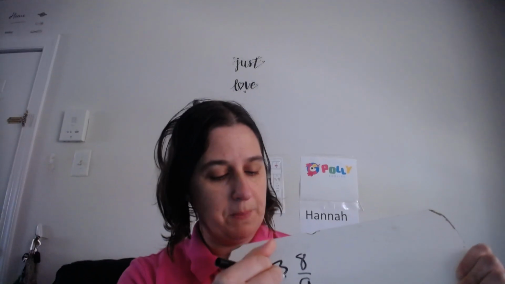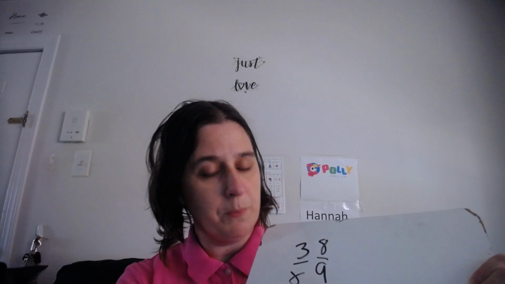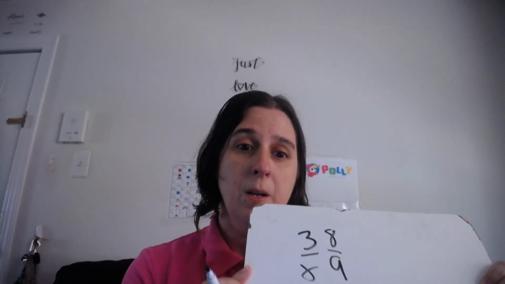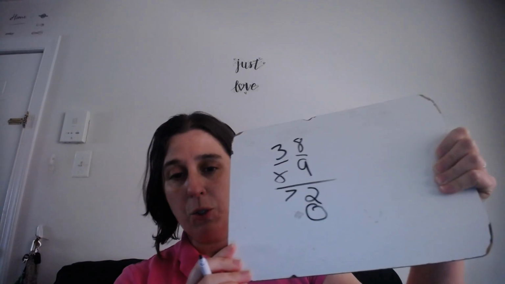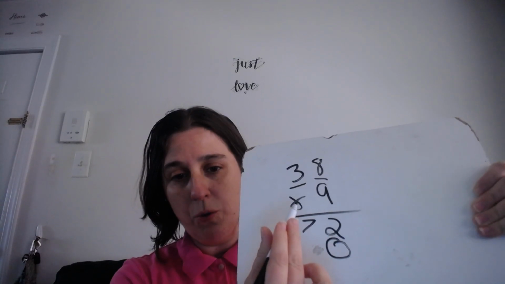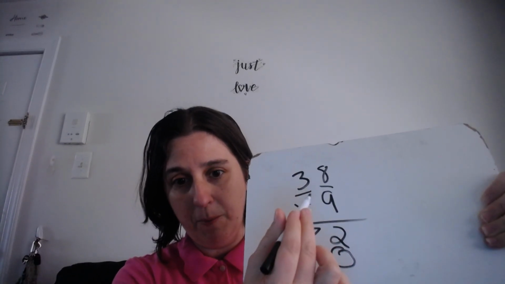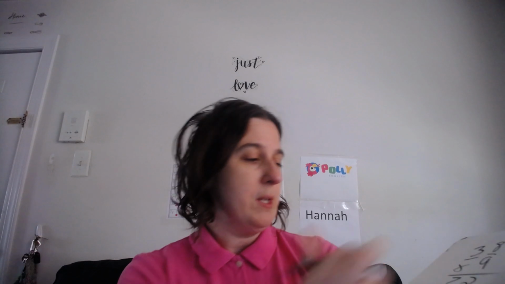Now I move over to my tens place. Because I'm going to be multiplying in my tens place, I put my 0 in the ones place. I always teach my students to do this first, just in case these two numbers that they're multiplying here do have an answer that ends at a 0 so they don't get confused. So make sure you tell your child or student, put your 0 first because you're multiplying by a multiple of 10 because you're using the tens place. So put your 0 first, then solve the multiplication problem. 3 times 9, 27. But it's 270 because it's 30, which is a multiple of 10. And then you just add straight down.